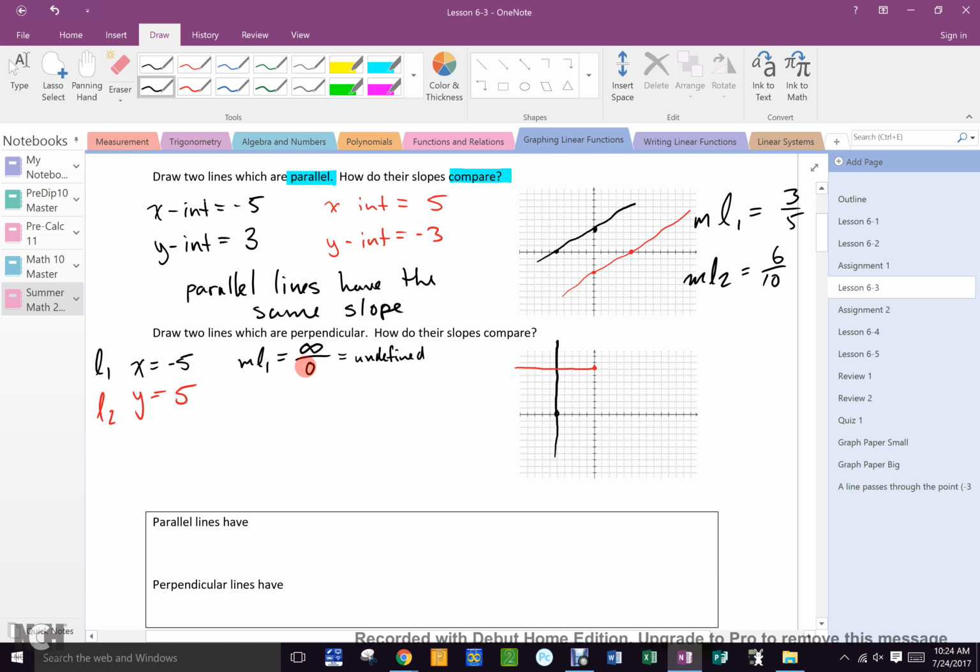Is everybody cool? Okay. What is the slope of line 2? What's its rise? 0. What's its run? Infinity. 0 divided by infinity is 0. So that's a 0 slope. But please notice the infinity and the 0 and the infinity and the 0 did what? Switched places. That's a reciprocal. Is everybody cool? Can everybody see that here?